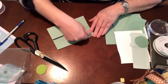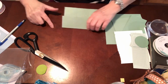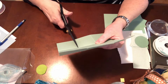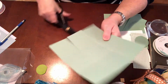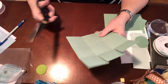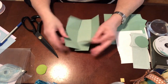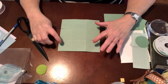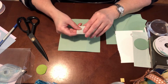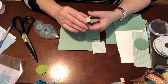All right, so what you would do at home when you're properly prepared is just use your scoring tool. All right, that might be a little too hard. Okay, so then you're going to cut up on the opposite sides. So I did these three, so we're going to go and do these three. Because if we cut all of them, we'll have a bunch of 2-inch squares and nothing to do with them. All right, look at that. Okay, so we're going to flip it over, and we are decorating these 6 boxes, which my smarter self planned out for us today. And I'm going to take my seal, which hopefully will get us through these 2 small Easter baskets.